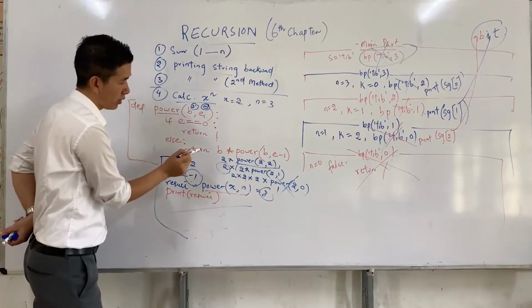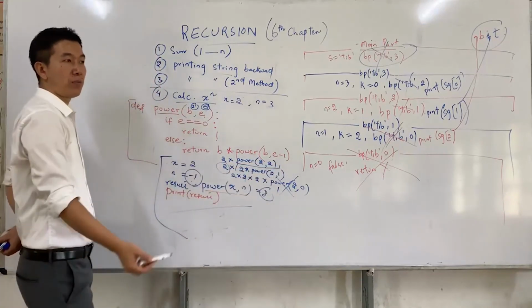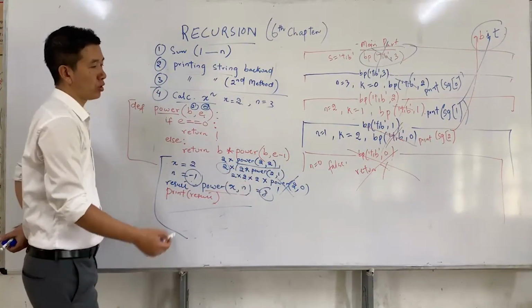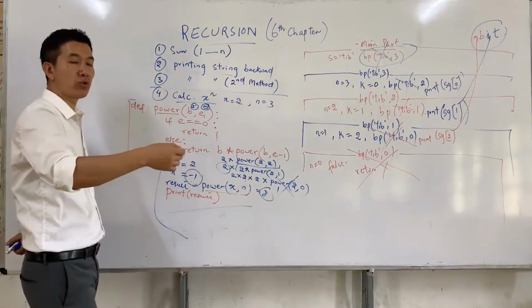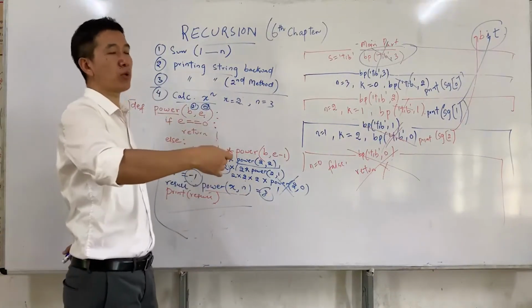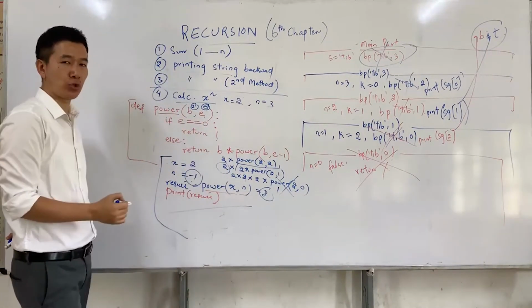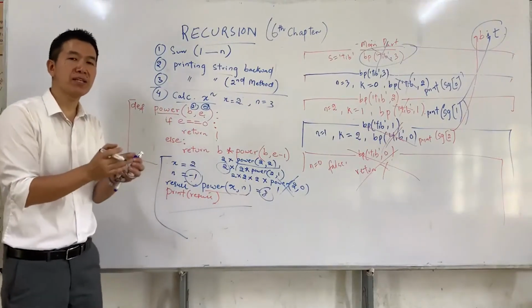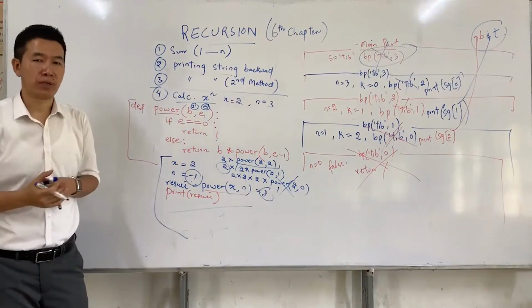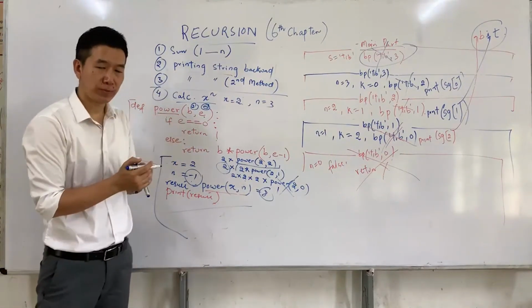It will be here, and -1 will be -1 plus -1 is -2, -2 plus -1 is -3, -3 plus -1 is -4. This will go on, and this condition will never ever be true. So this particular situation is actually called as base case unreachable. Base case is never ever reached.